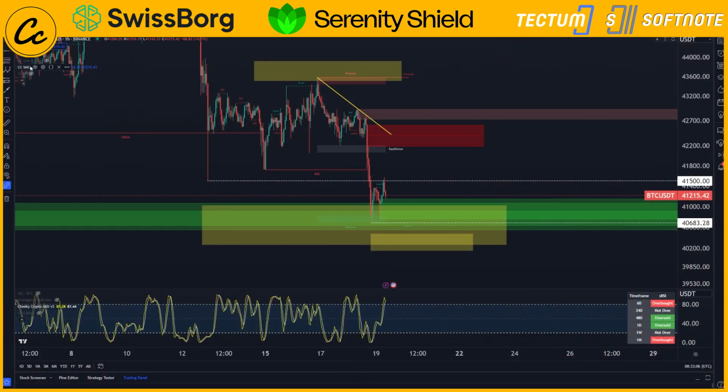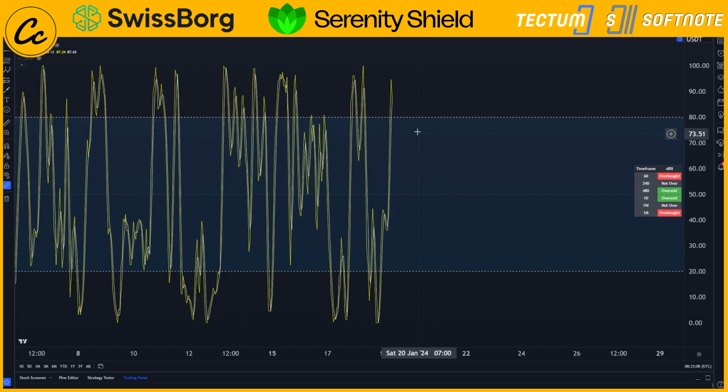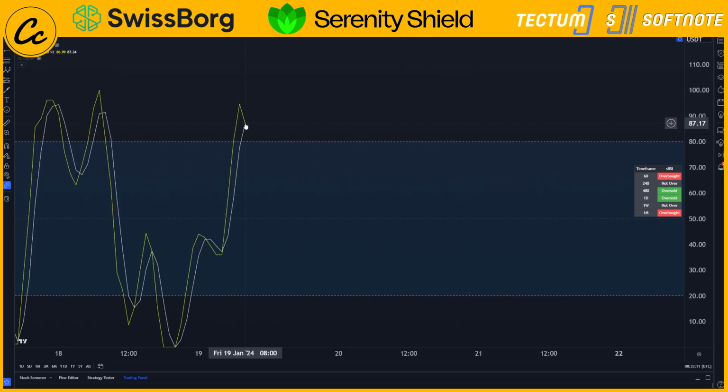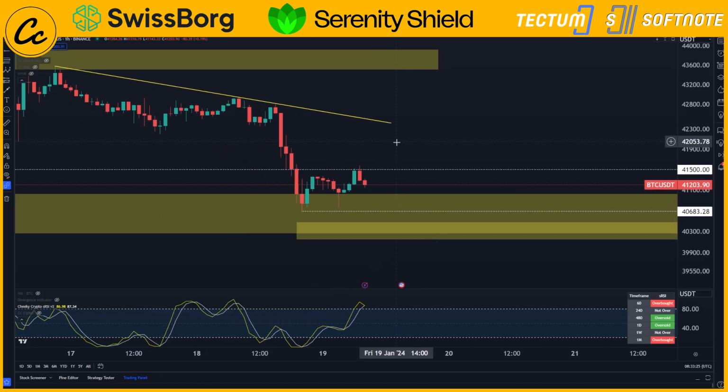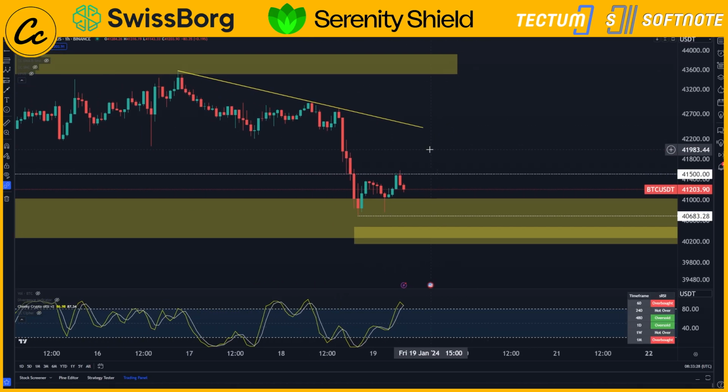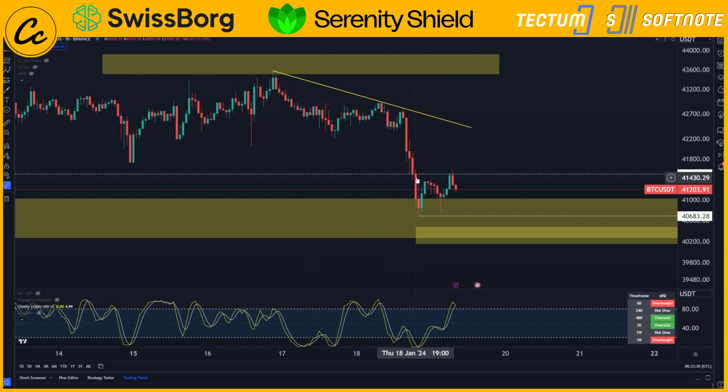So turning off the smart money concepts and taking a look at the stochastic RSIs, you can see that we started to see a bit of a downturn. At the point of recording this video, at 0800 hours UTC, we're about to see a cross of the yellow line and the white line on the hourly stochastics. This is going to put us in a bearish state of play to move down a bit. So I think we are likely to continue this move downwards.